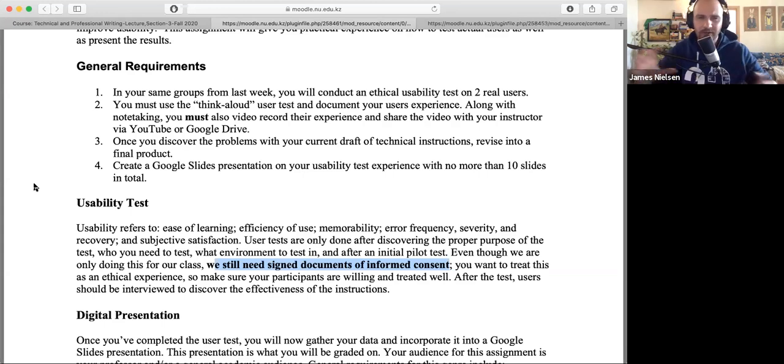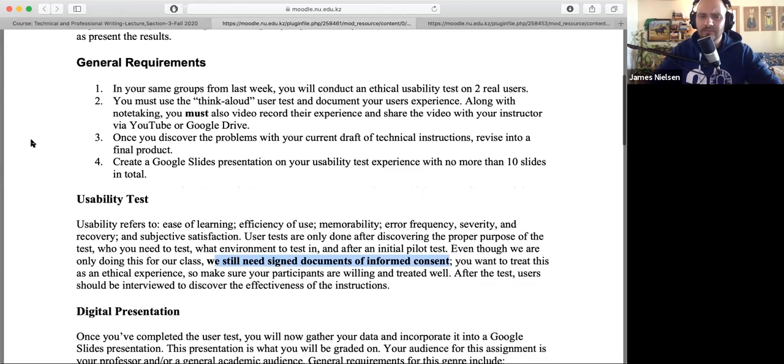And with the whole online paradigm, I can't give you physical copies of informed consent. Some of you might not have printers. So what I want you to do is just verbal consent in the video you make. So before you start recording them, make sure it's okay that you're recording them. And then once you start recording them, again, confirm it verbally so that I can hear it. I'm going to watch everyone's videos. So just at the start of the video, say, is it okay if I record you? For my team members and my professor, just in our class, no one else is going to see it, and just make sure that they verbally consent. Okay.